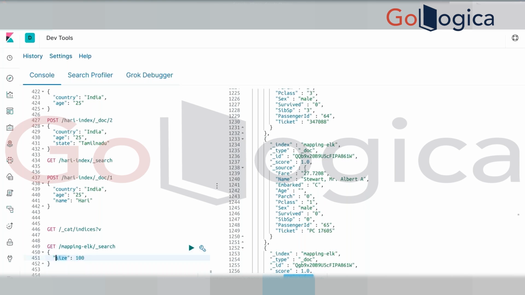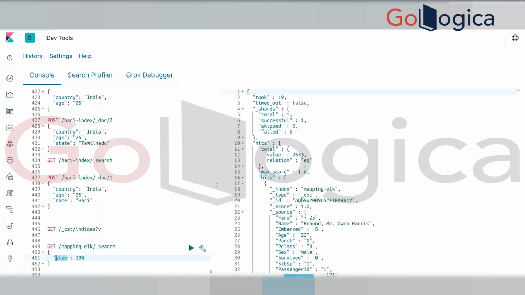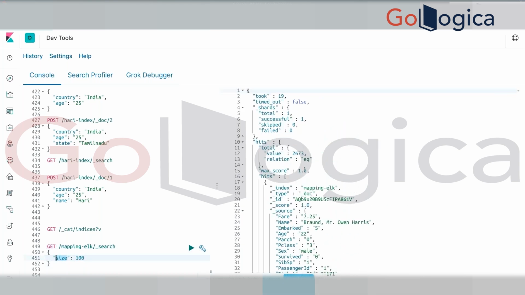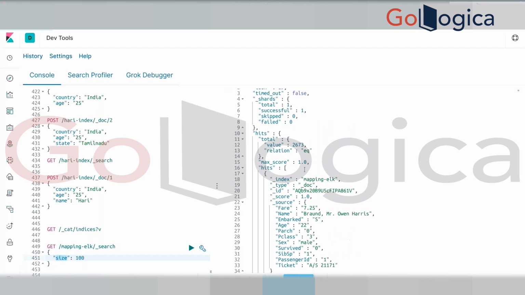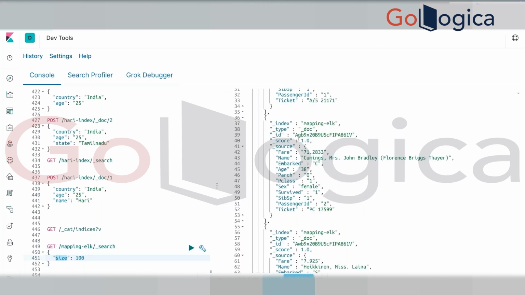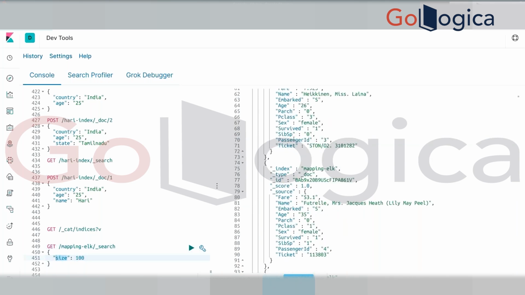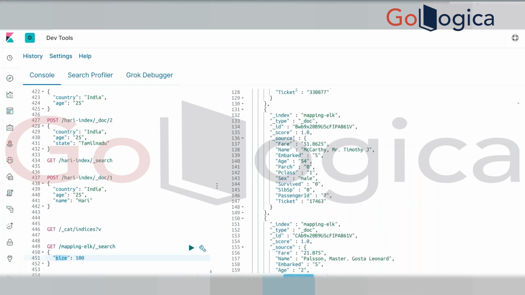And if you carefully notice, I'll just go to the top. If you carefully notice, can you see something called score here? Everywhere you see the score, it comes around 1.0 constantly. What does it mean? That's a good question. What is score really meant here? The score is some kind of a number which will indicate how relevant this document is for you.